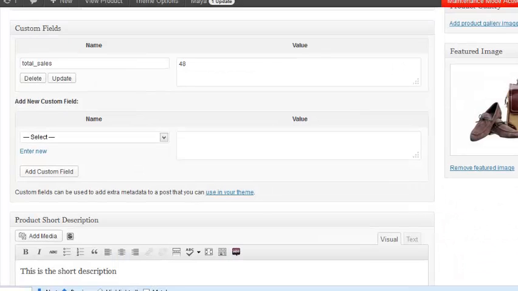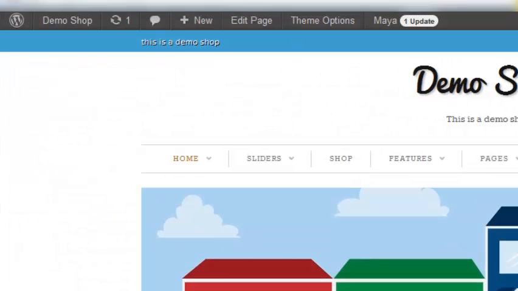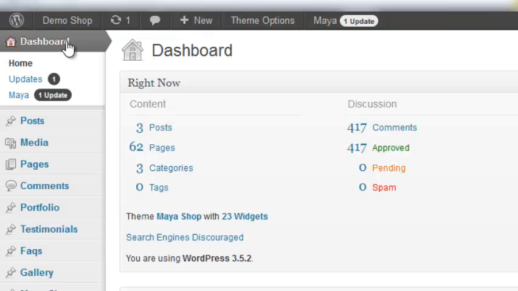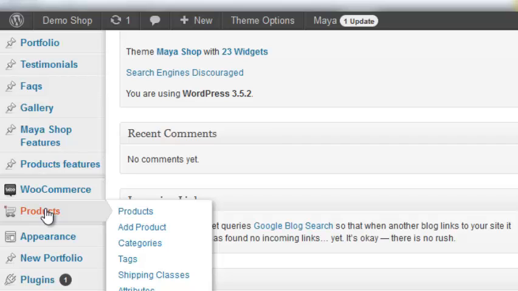All right, so that's just some of the basics of setting up a product. I think now we're ready to actually go ahead and create a product. To create a new product, I'm going to go up here to the WordPress dashboard. When WooCommerce is installed, you'll notice a couple of things here on the left in your dashboard: this WooCommerce tab right here, as well as this products tab. I'm going to hover over the products tab and add a product. So add product, I'm going to click on that.